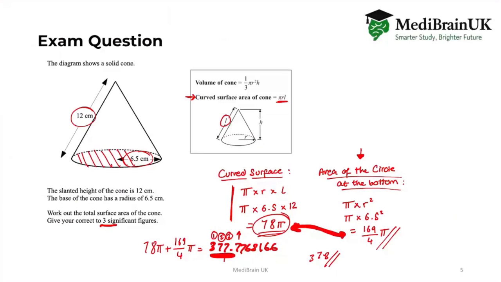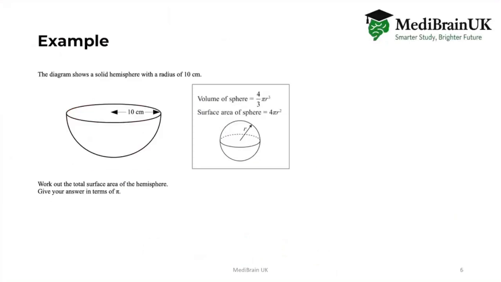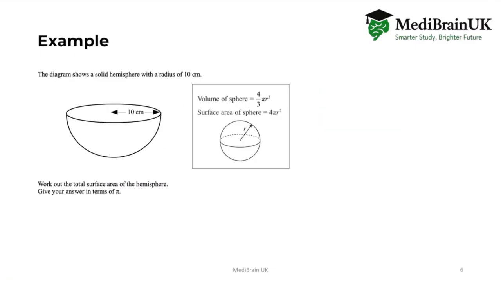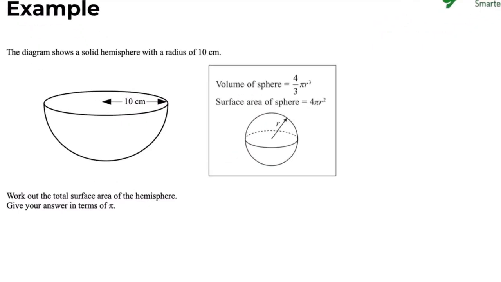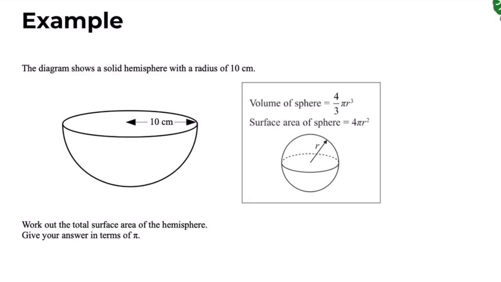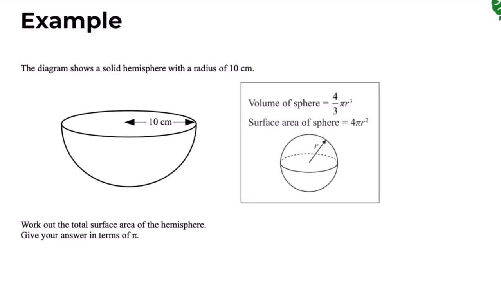Okay, so moving on, we've got a sphere now. Just conscious of time, I want you guys to have a go at this one. Think about it. It's a sphere, it's the same concept, you just have different volume and surface area formulas. I want you guys to have a go at it first and let me know in the chat what you think, and then I'm going to go through the answers with you and then we'll move to a block.